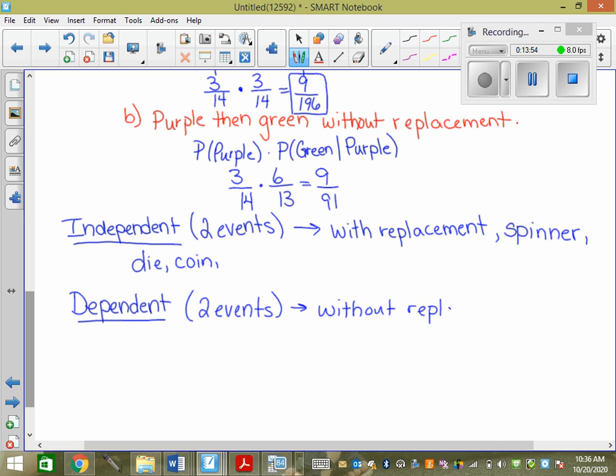Another thing we did for independent is we had two bags of marbles, right? If I have two bags of marbles and I'm taking one marble out of one bag and one marble out of another bag, they're totally independent of each other, right? Another one could be I take out a card and then people are like, well, did you replace it or not? It doesn't matter because I'm going to take out a card and I'm going to spin a spinner. Are those events dependent on each other? No. If I take out a card and then I take out another card, then I have to answer, am I replacing it or not? Because that makes a big difference. Okay? All right.